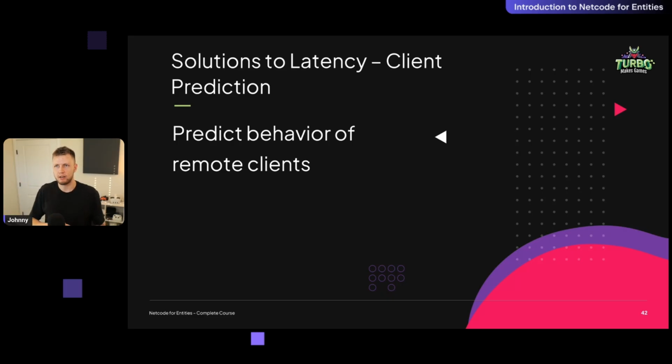This is a way to mitigate some of these latency delays, where we have some previous data from the server, but we're predicting a little bit into the future about what these remote clients are going to be doing.